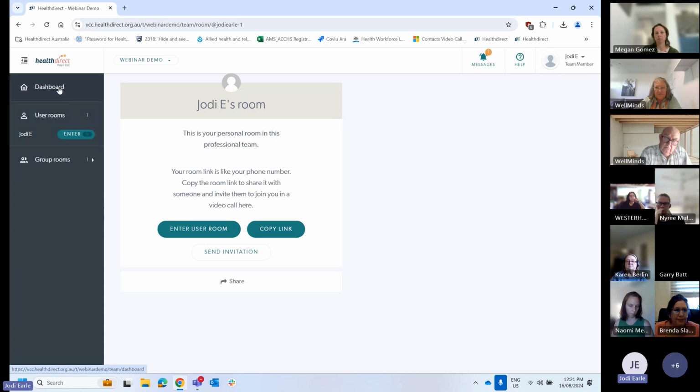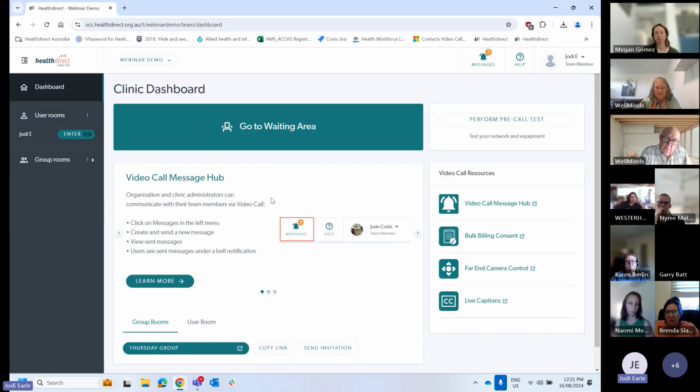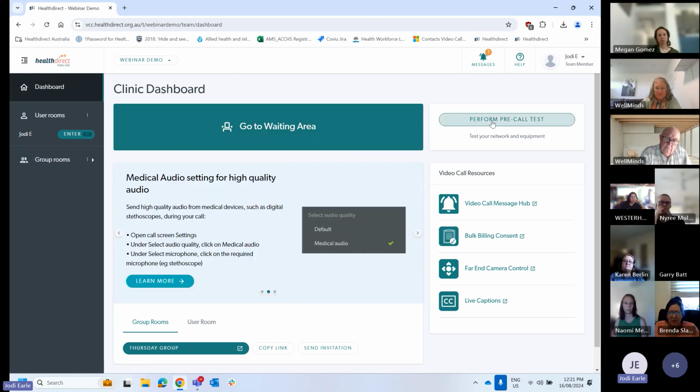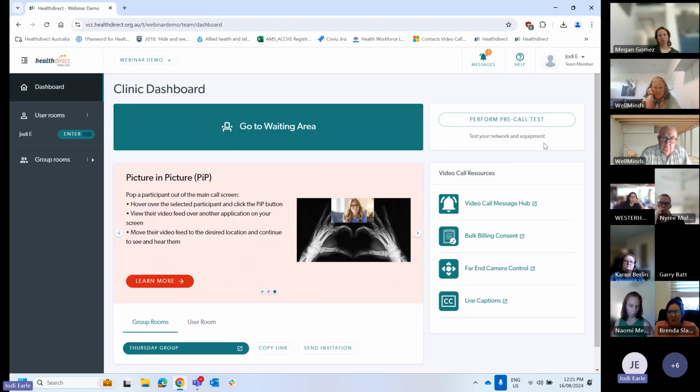The only other thing worth mentioning is when you're using this for the first time. There's probably nothing worse than doing your first call and something goes wrong, like it's not accessing your microphone. From the dashboard, you've got an option, a one-time thing, to perform a pre-call test. It runs a diagnostic.